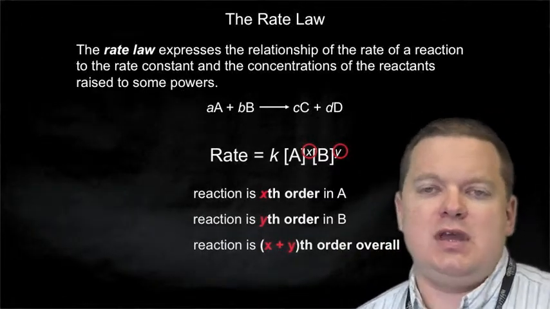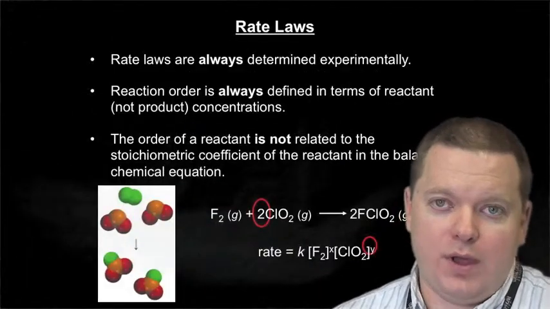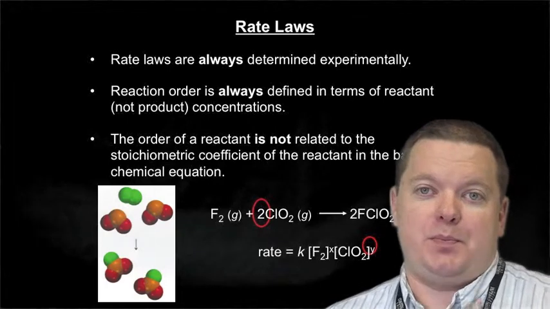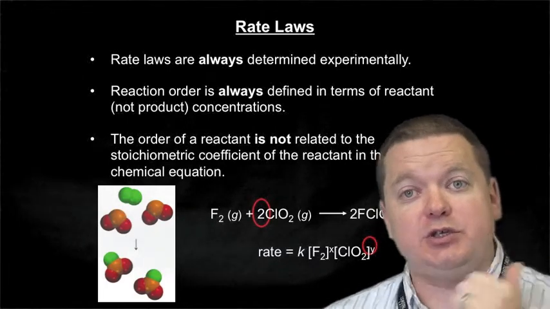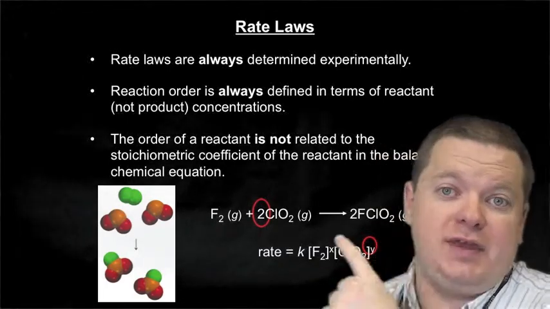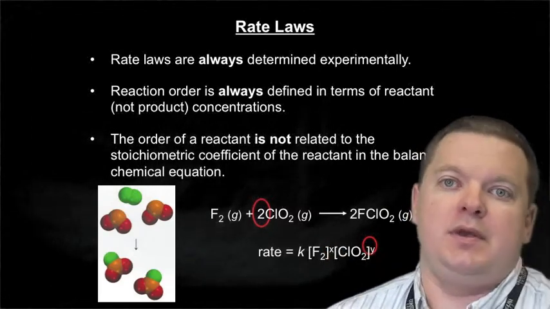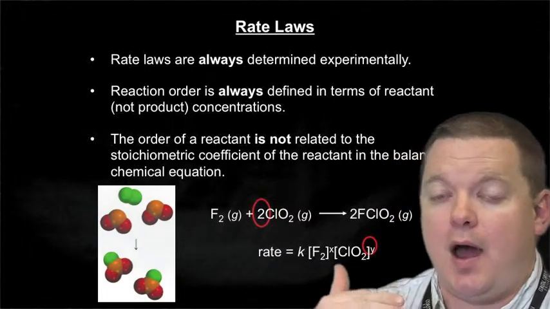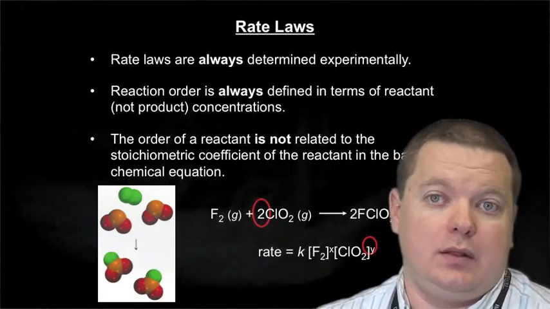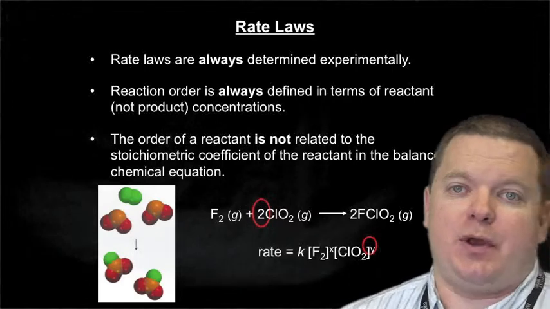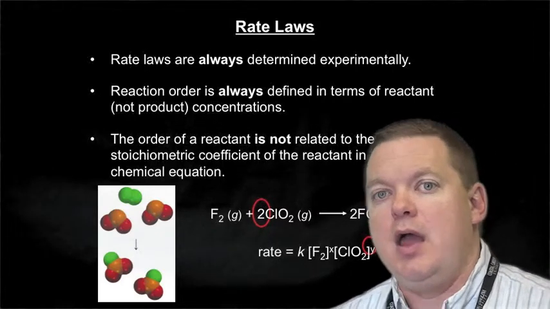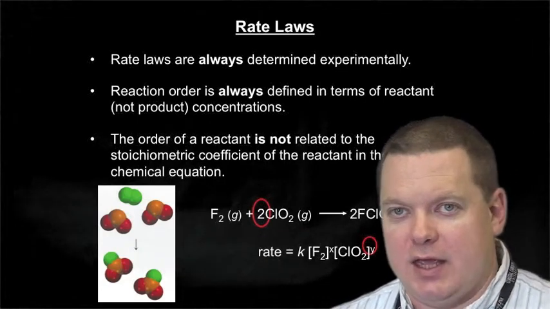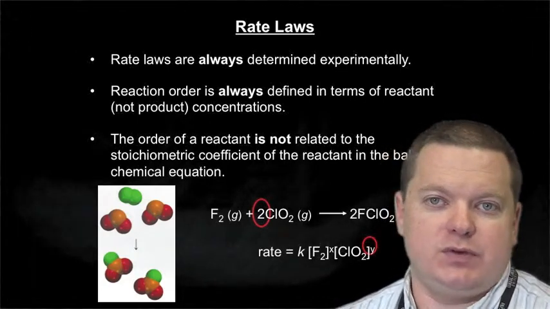One thing to note is these rate laws are always determined experimentally. We'll talk later at the end of the chapter about proposing mechanisms to explain these rate laws, but these rate laws are always determined experimentally. So there's no way we can look at a reaction and automatically predict its rate law. We have to do some experimentation to determine the rate law. And we'll look at two different ways to take experimental data and get information about these rate laws.